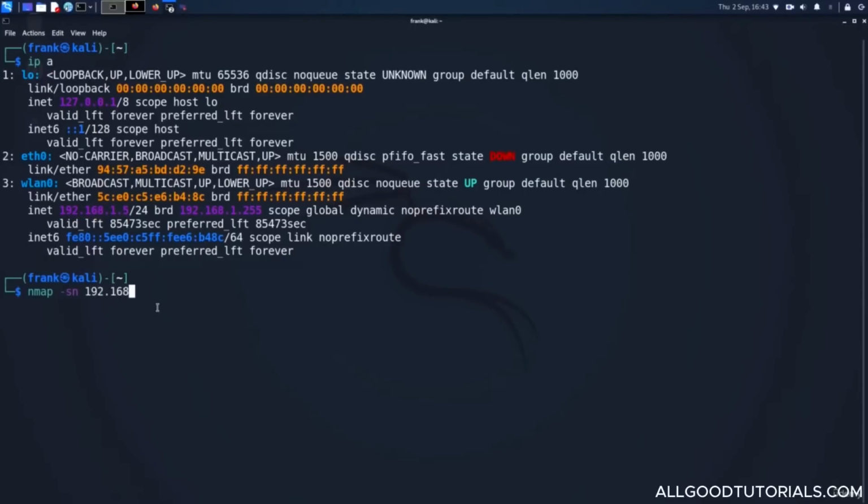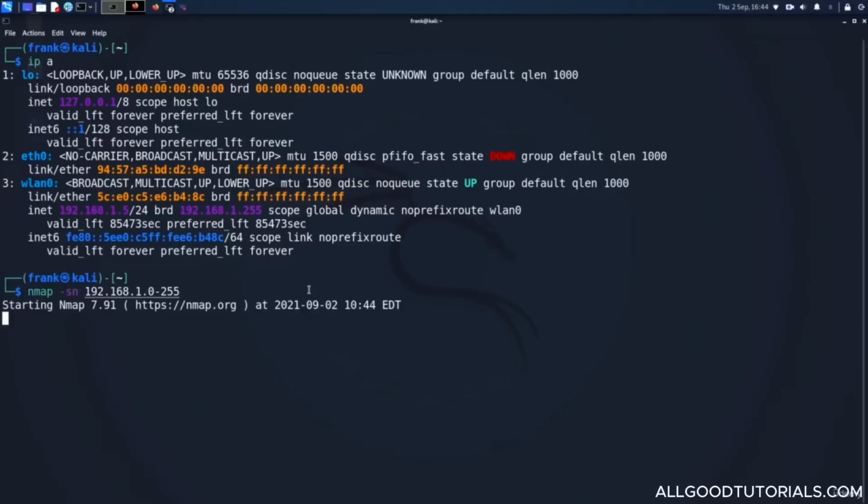So we want this network, and you want to scan the entire subnet, so 255 possible computers. And using this command, you can scan which computers or devices are online.